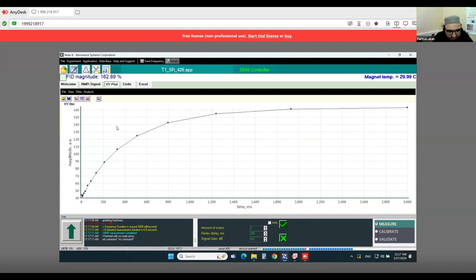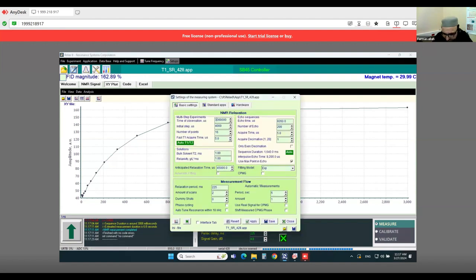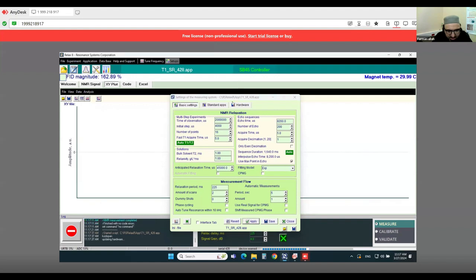Still, if you want, you can change from here; I'm taking 2, live and run.